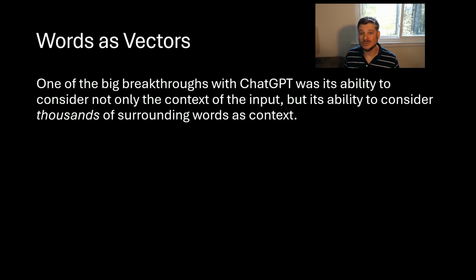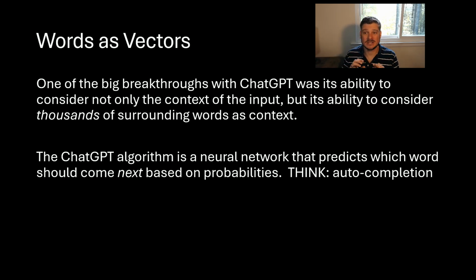Now, one of the big breakthroughs, the reason ChatGPT works so much better than everything else, is not only its ability to consider the context of the input, but it has the ability to consider thousands of surrounding words as contexts. So again, we looked at one sentence where we had a couple words that seem to influence what the meaning should be, which again changes where that vector points in space. It actually can consider the thousands of surrounding words. It can consider a huge amount of input, and it updates the definitions of every single word in the input based upon the definitions and contexts of every other word and its positioning in each sentence. That's pretty incredible, but at the end of the day, it's just matrix multiplication.